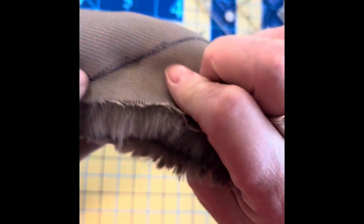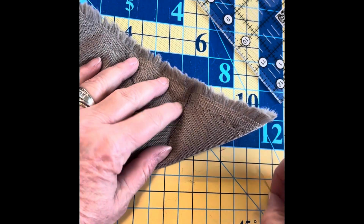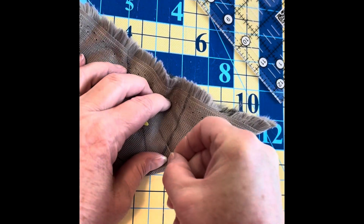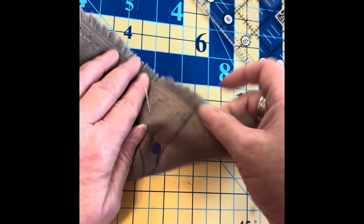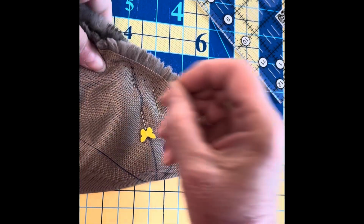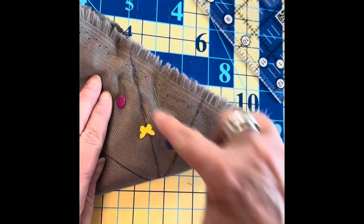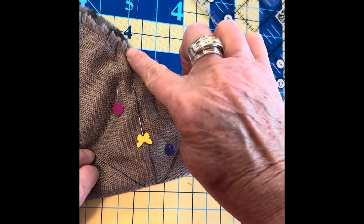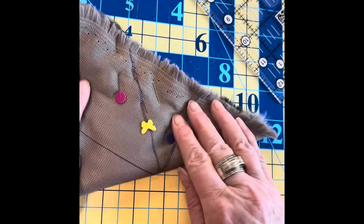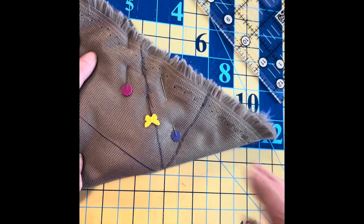So there, and let's see back here. Ooh, that is pretty darn good. So that is all lined up. I'm going to go ahead and leave that pin in there. And then the other thing I'm going to do is put another pin on each side of that center pin. And I want to kind of stagger these just a little bit. So there and there, and see how I have this kind of going down. And I'm going to sew from here to here on all four corners. And I will get that sewn and come back and show you what that does.